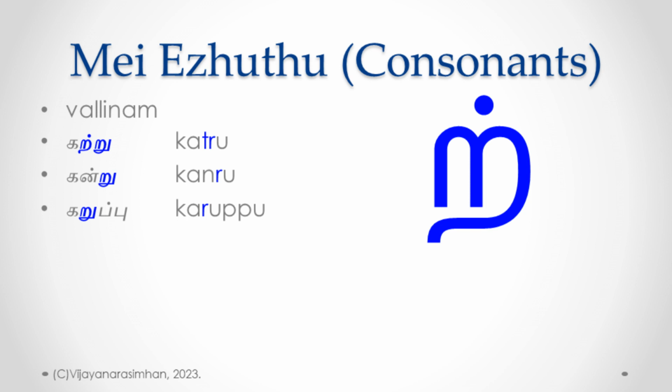So don't bother to learn its standalone pronunciation. In fact, the standalone pronunciation will be very similar to the trill ra, r. So you can say ra, but in words you can see the difference. When it is doubled, you can see the difference. It's cut tr. You can see the plosive nature. Cut tr, kandru. You can see the kandru, dr. Karuppu, you can see that difference here. So katru, tr sound, katru.